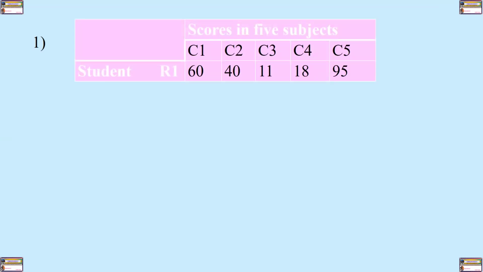So if you are to refer to 60, 40, 11, 18, and 95, we would simply say it in terms of row and column, even though I have said that for a one-dimensional array, our interest is not usually in which row or which column our values are in. But for the purposes of knowing how we can identify elements in a one-dimensional array in terms of their rows and columns, this is what we do. And this is purely for learning purposes.